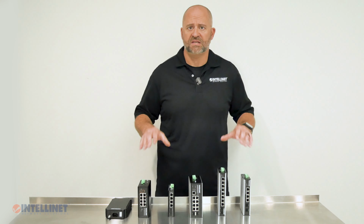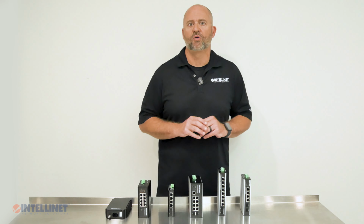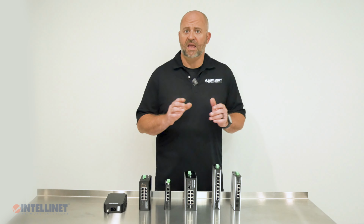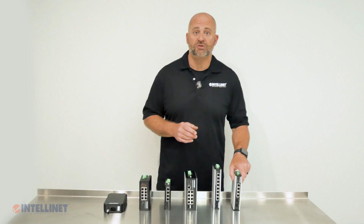All of Intellinet's industrial options for PoE that you see here have two redundant DC inputs that are great fail safes, 44 to 57 volts. These switches are perfectly teamed with our Meanwell power supplies in 120 watt and 240 watt options. Today, we are going to show you our options of managed and unmanaged industrial PoE switches, starting with our 508254.